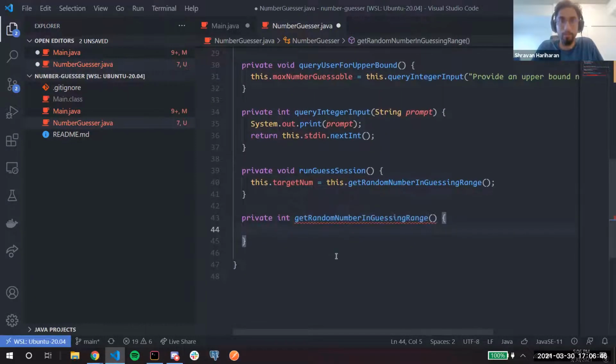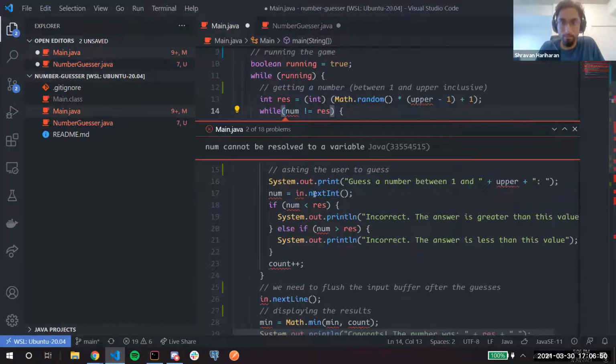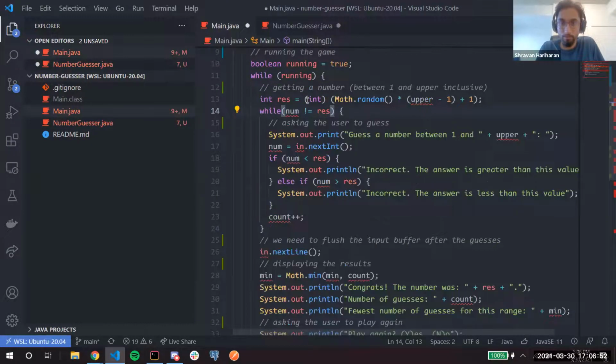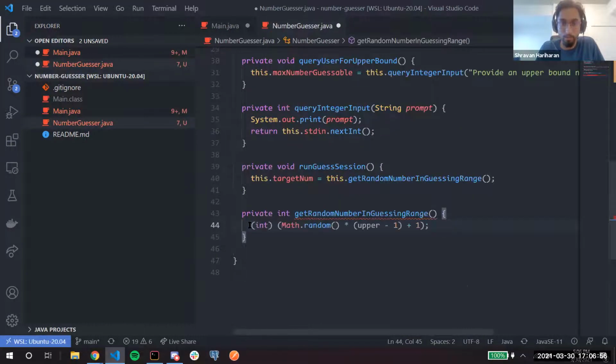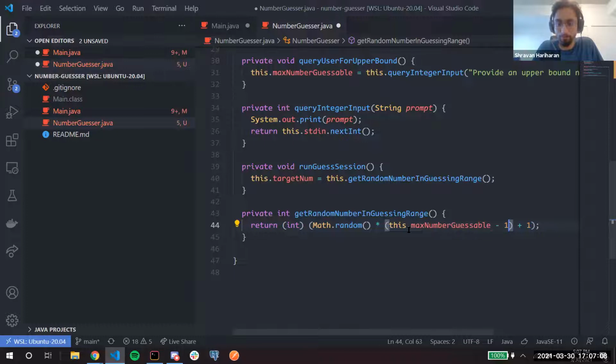Okay, now we need to return an int. So now we just copy this, go over here, copy this, return this. All right, we just have to rename our variables now. And let's say, okay, so we have our upper. So this is this dot max number guessable.